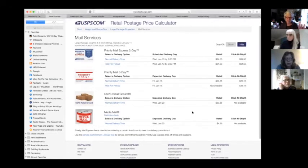So this pair of shoes, which is 3.5 pounds in a box, my choices are to send it priority mail for $23.15, or to send it retail, which takes 5 days longer, for $20.85. The difference between $21 and $23 is only $2 extra, and with the insurance, I'll just send it priority mail. That's my logic in figuring it out. I know in Canada Post there are a few boxes you can just buy as a set box. I don't know if they have insurance on them, but you have to buy the box, take your item in, and pack it in the box you've just bought. So it all has to be done in the post office.